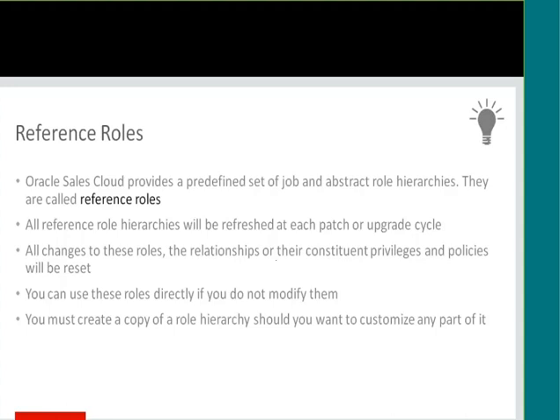And going forward, the reference role mechanism is the way going forward, which product management tries to project, because the old model of hierarchy gets deprecated over the next couple of releases at least, right? So we want everyone to move on to the new reference role model architecture as such.